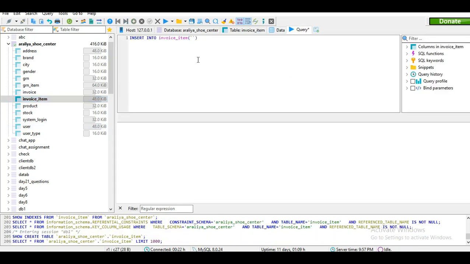So the first column will be the quantity column, and after that it will be the invoice ID column, and finally the stock ID column, and after that I need to add the values.